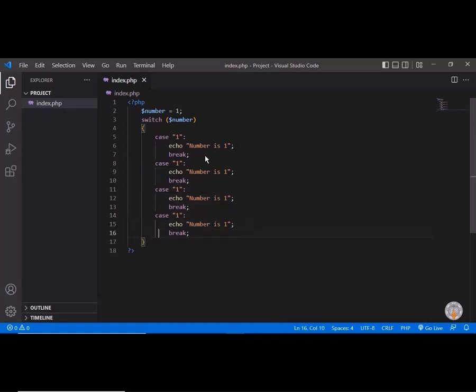So here I am writing 4 cases: case 1, case 2, case 3, and case 4.